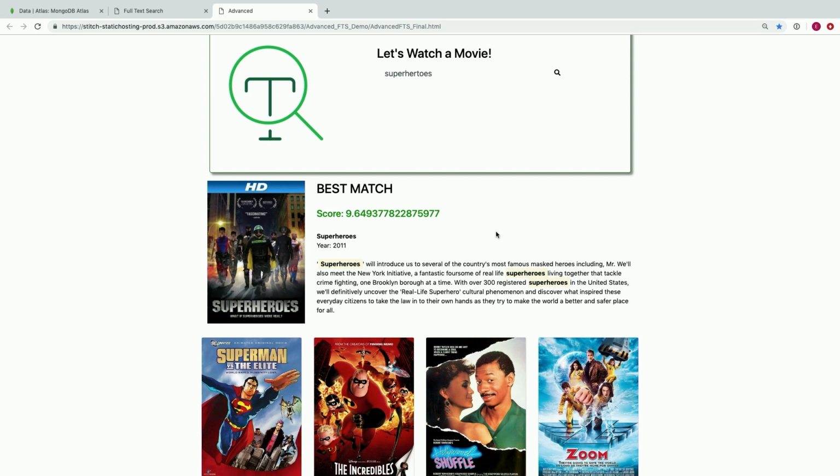In MongoDB, we know that data is important, and having the ability to look for exactly what you want, even if you don't quite know what it is or how to spell it, is also important. As you've just seen, in not a lot of time, you can create a full text search index on your database to unleash awesome new search capabilities. And the best part is that you don't have to set up any additional systems or infrastructure to do it. In Atlas, starting with 4.2, all of this comes with a simple click of a button.